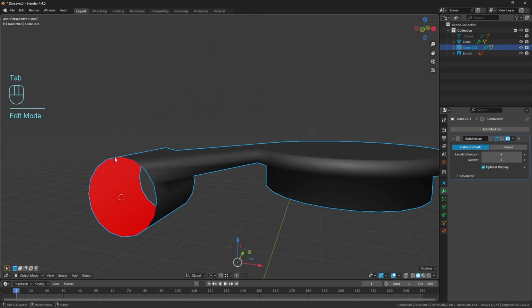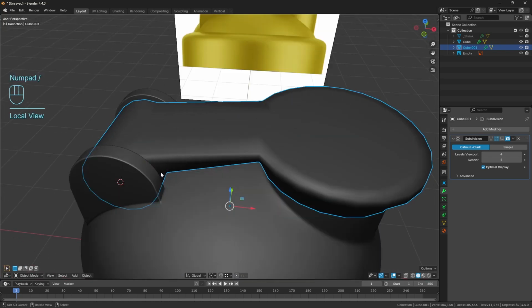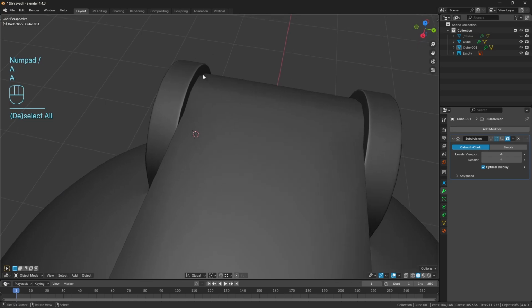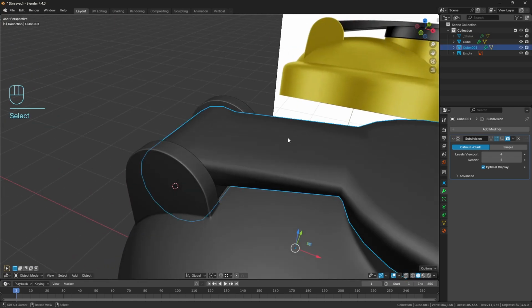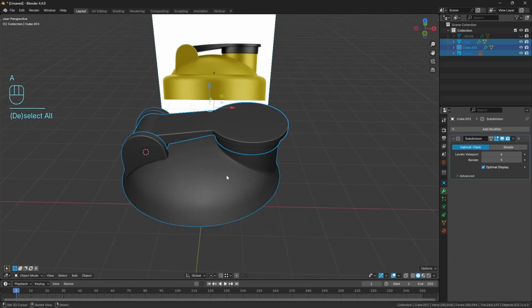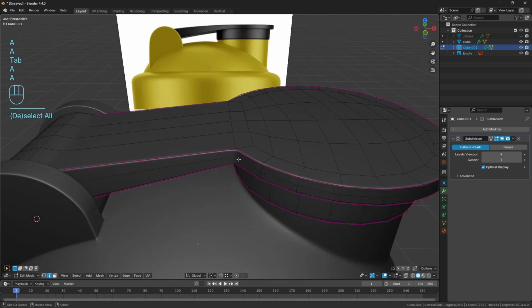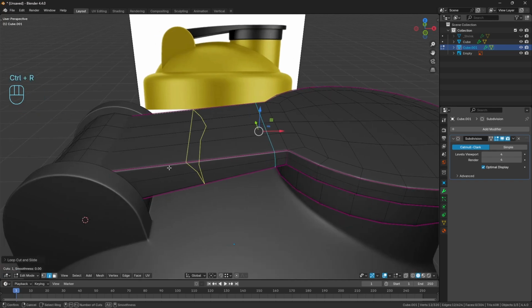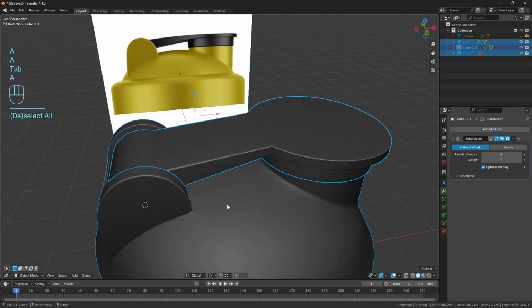Cool, and we don't really need to worry about filling in these faces. You can if you want, but if you think about it in the context of the model, you're never going to see those faces anyway, so I'm not too concerned about it. Cool, and I'm just going to add an edge loop through here and sort of pull it up just to help with that crease there. And I might do the same at the back here, just pull this in a little bit as well, just to help with that crease at the back.